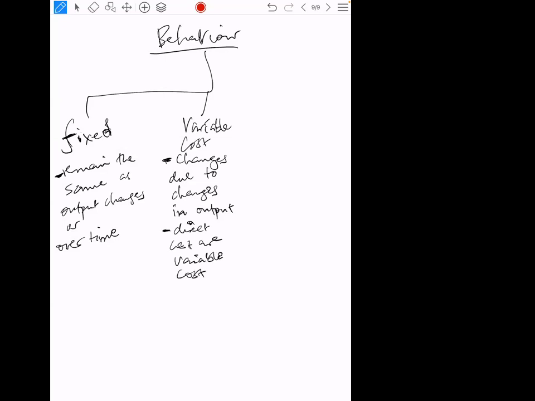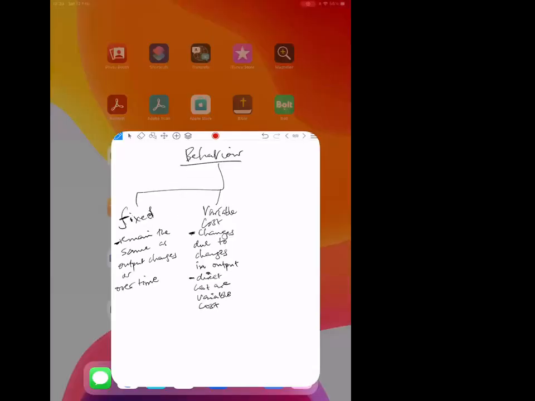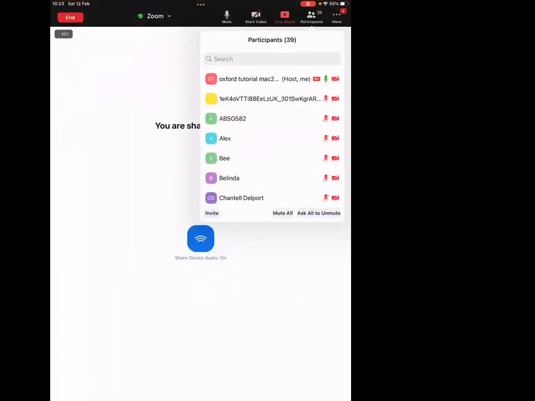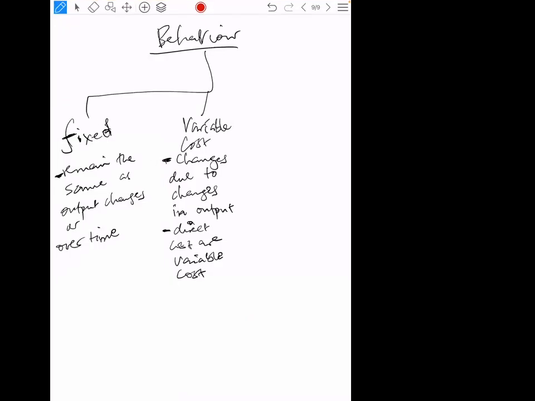Right, direct costs, all those direct costs that you can think of, direct material, direct labor, are variable costs. Because now, if you are to make more desks, you incur a lot of expenditure in the form of direct material acquisition, in the form of wages paid to the carpenters. So they respond, they react to the changes in output. But as for the fixed costs, irrespective of the changes in output, they stay the same. So understand that classification according to behavior.